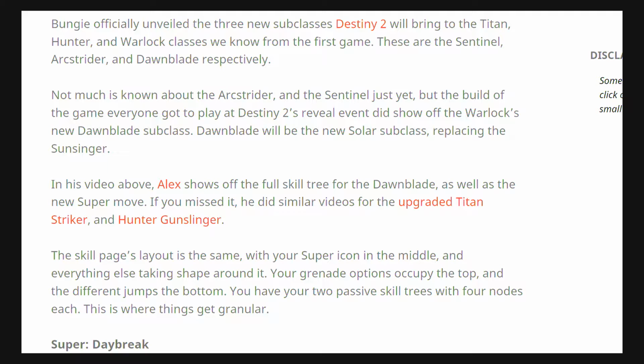Alright, ladies and gentlemen, we're back again with some Destiny 2 news here. So, in the next video right here, we're going to be discussing the brand new subclasses and abilities for Destiny 2. That's for your Warlock, Hunter, and Titan. Now, before we get to the skill trees here, unfortunately I don't have an image of the skill tree, but we will explain the brand new abilities and super abilities that are going to be brand new.